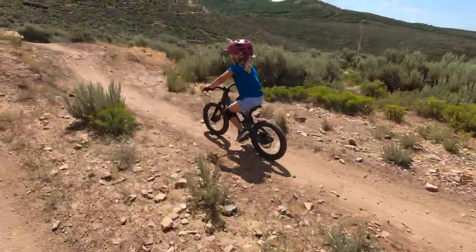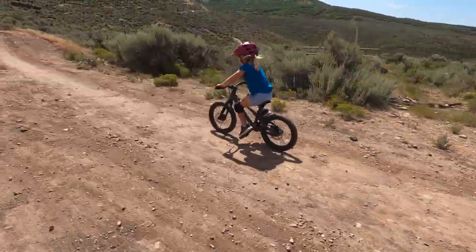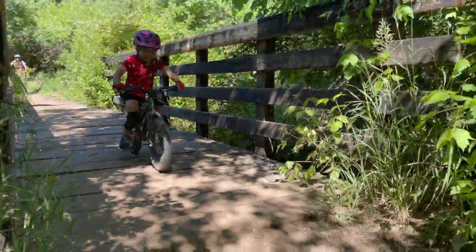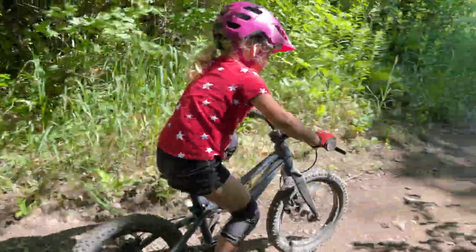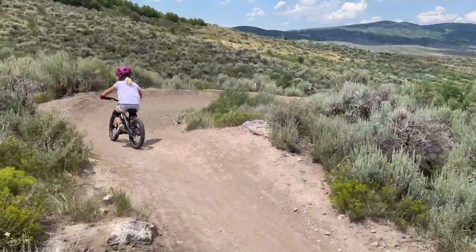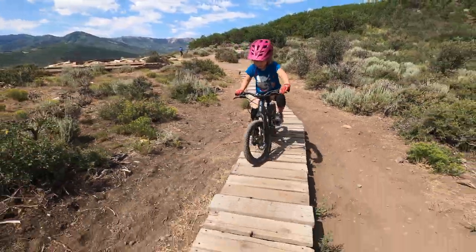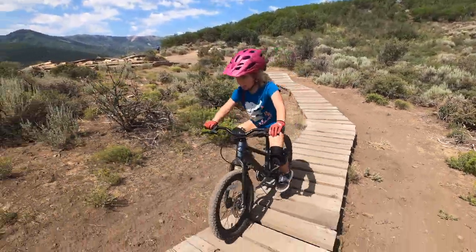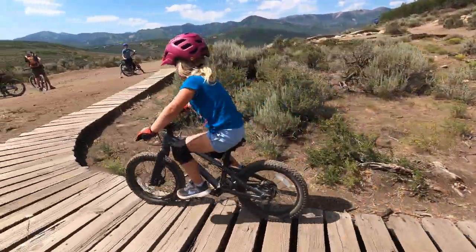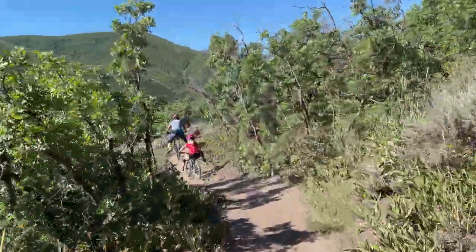Got yourself a baby shredder? Then they likely need the Prevella Zulu 2, with modern MTB geometry, wide grippy tires, wide handlebars, and front and rear hydraulic disc brakes. The Zulu 2 will make all your MTB parent dreams come true — and of course your kids' dreams too. If your goal is to develop your child's mountain biking skills on legitimate trails, there's not a better companion than this rad little pony. But is it right for your little grom?